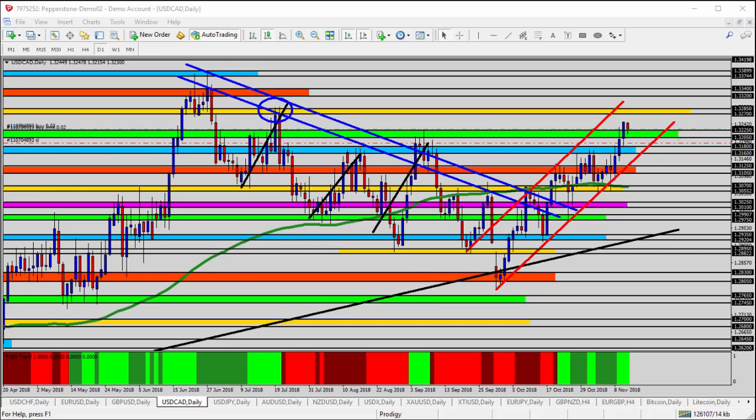Today we're looking at the USDCAD, the US dollar versus the Canadian dollar, for today's trade analysis. Starting here on the daily time frame in the live trade room, we've been studying the rising channel that this currency pair has been in. That's the double red trend lines that you see, the bottom red trend line being the bottom of the channel, the top red trend line representing the top of that channel. As you can see, today we're right up towards the top of the channel, but mostly in the middle. If you were to put a line right down the middle between those red lines, you're right about where the middle of that channel is, into the green shaded area.